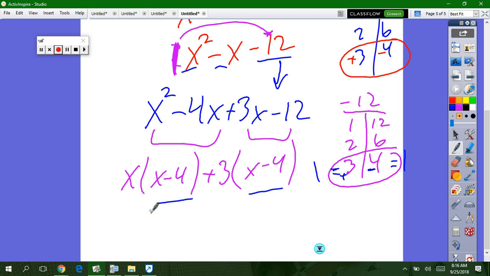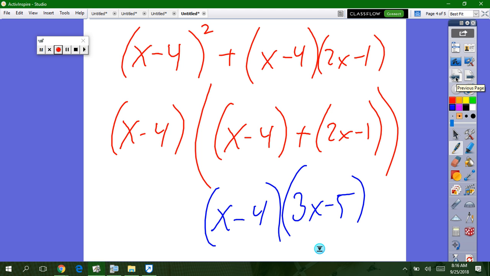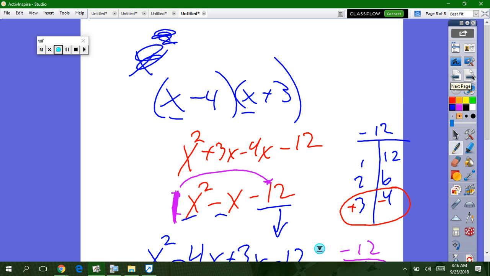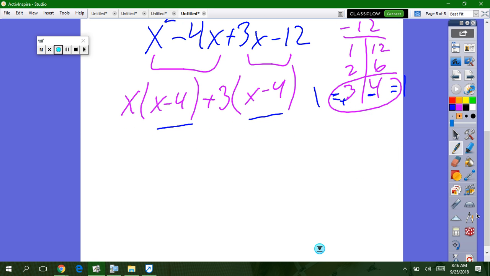Okay? Because notice, we just did factor by grouping just previously on this example. Notice we did it right here, didn't we? We pulled out what they have in common. Okay? Do I still have something in common right here? What do they have in common? The x minus 4. What's left over? If I pull an x minus 4 out of here, isn't x left over? If I pull the x minus 4 out of here, what's left over here? 3.